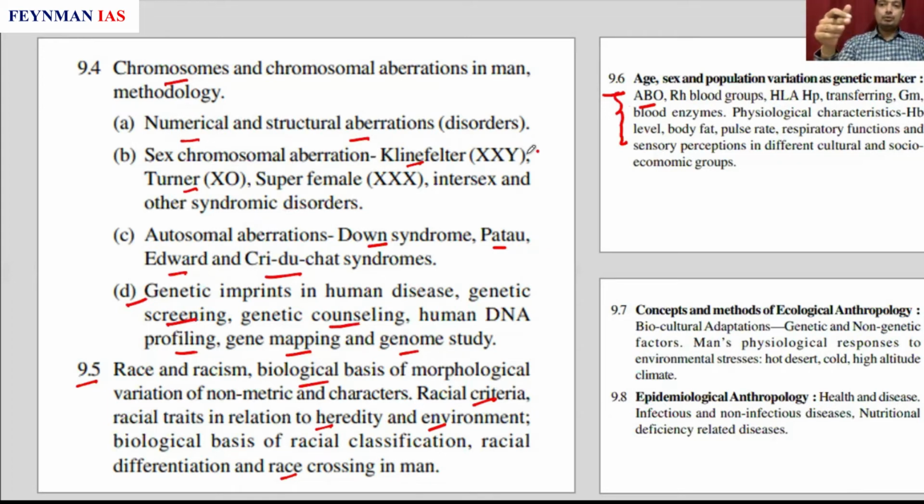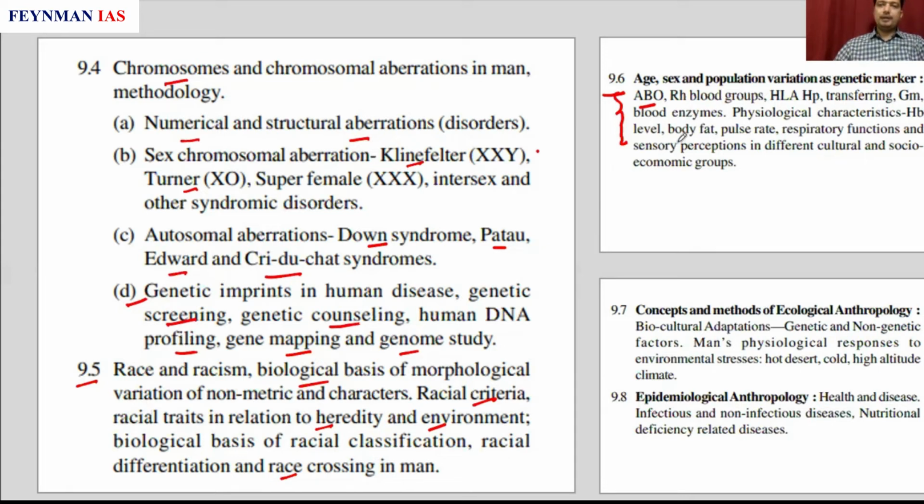Okay, can they be used in paternity disputes? Can they actually identify who is a biological father? What is the limitation of it? How much can we know from ABO blood groups? Why are they considered to be very good genetic markers? Okay, those types of questions usually come in the exam. So understanding those concepts is important. There are a couple of enzymes and a couple of protein molecules that you have to know here.